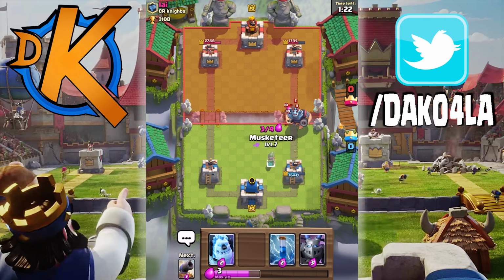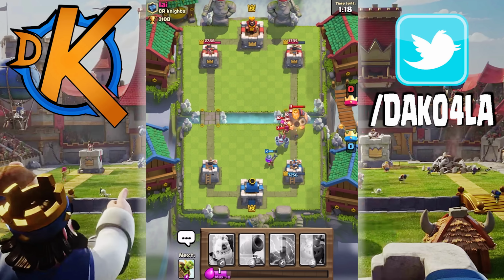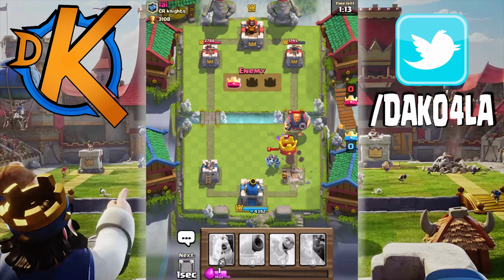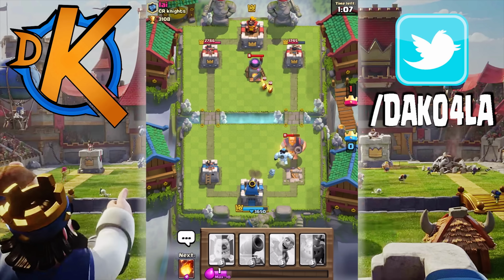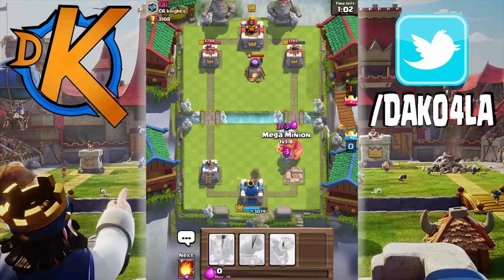Oh no, what is all of this? Oh God, please no. Oh God, we're gonna die. Ooh, zap, oh God. Dang it, Ice Golem, go in there, do work. Fight against the royal giant, push him back. Be like, nah son. Get out of my house. Oh, dude, you're not doing what you're supposed to be doing.